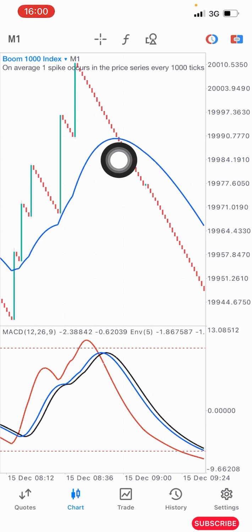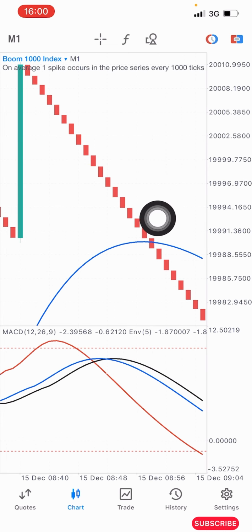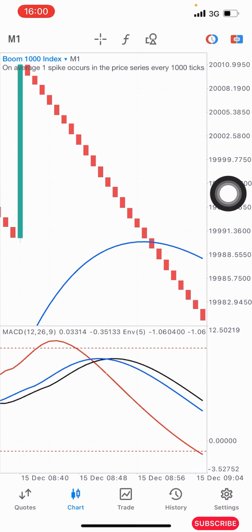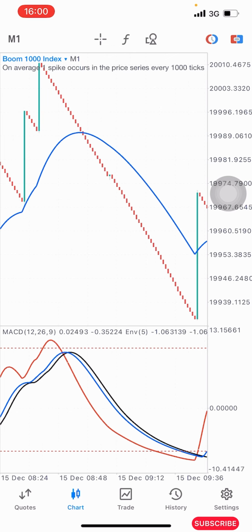So immediately the candlestick crosses successfully and closes below this blue line, immediately you go in for your 5 candles, guys. You go in for 5 candles and you exit the market.